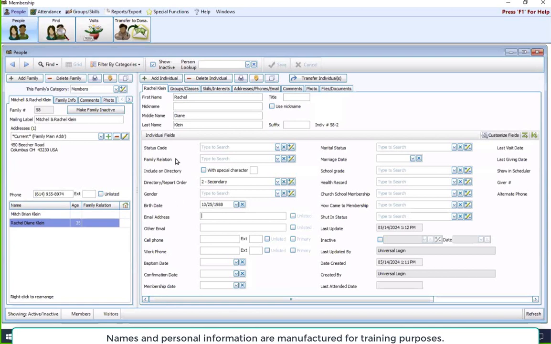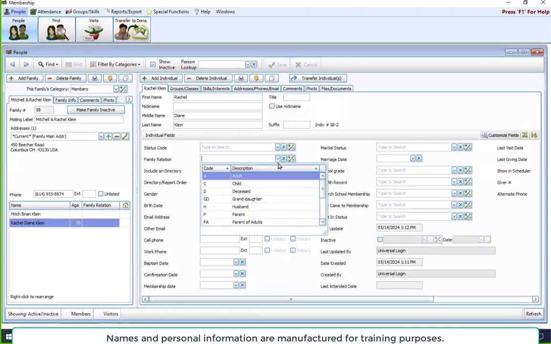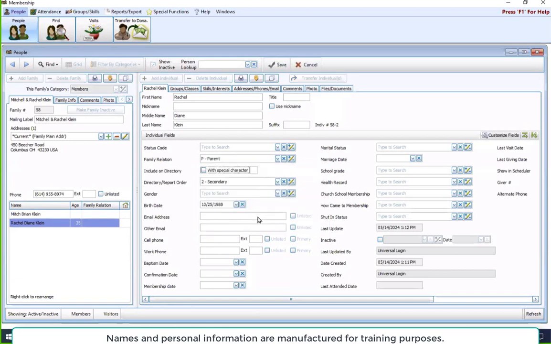Family relation, that is specific to this field here. You're going to get the database with preset fields, but if you want to come in here and adjust the fields in here, you can. I'm going to just put parent in there. Once that gets filled in, then at quick glance, you'll be able to see that information. Okay. All right, back up to the top.